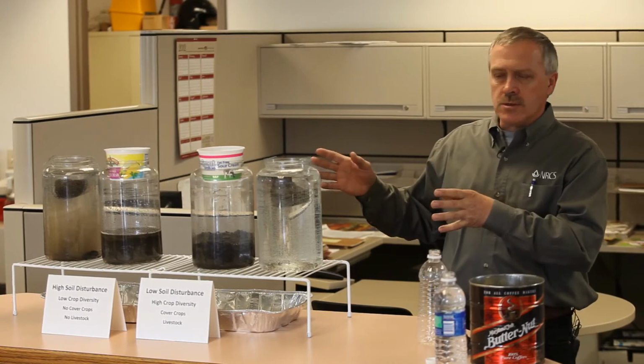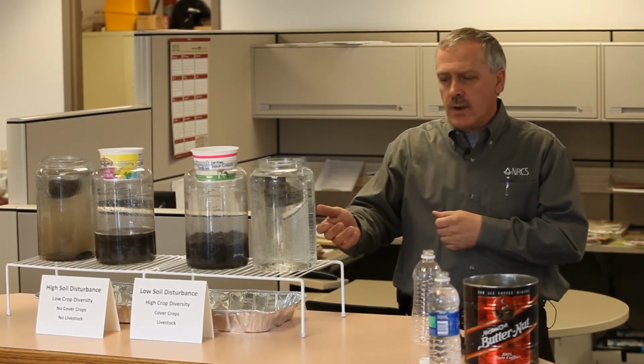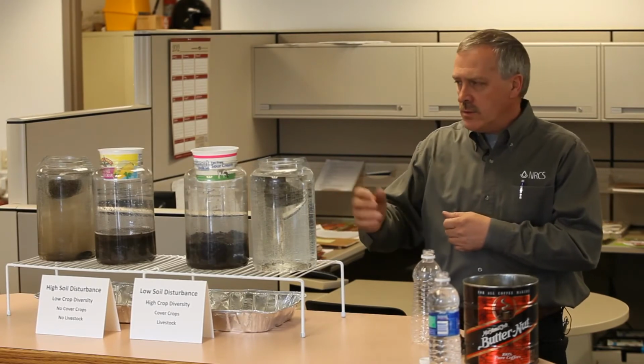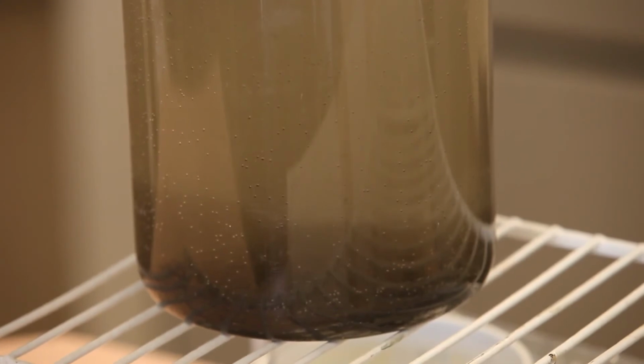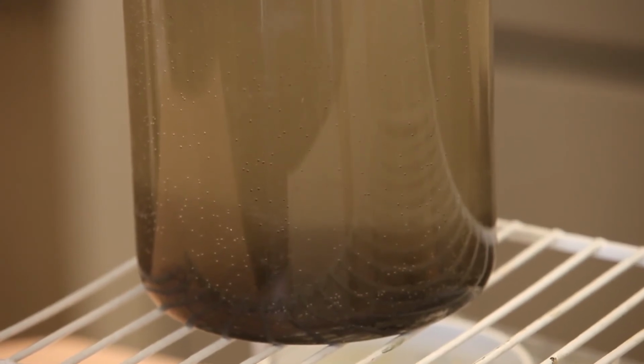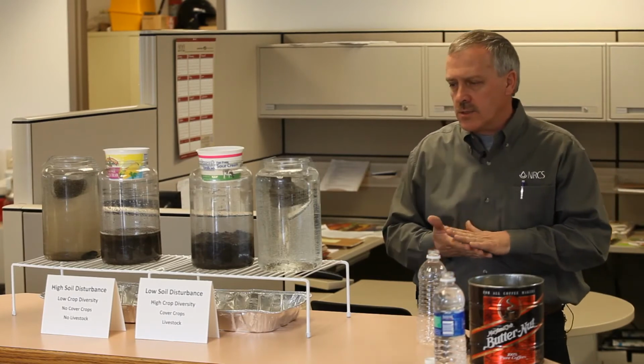So, very similar soil types. One has more carbon and it has more of the glues. The other is very compressed, but as the water moves into it, it just starts to slake off. It's a pretty dramatic illustration of what happens when we compress our soils.